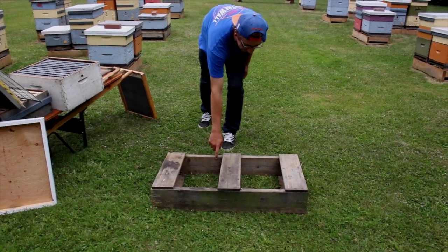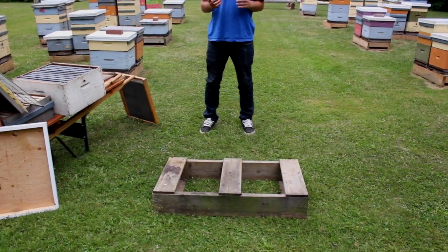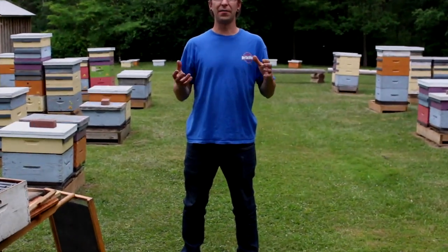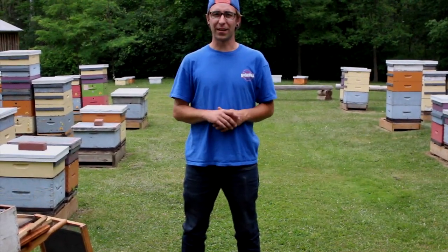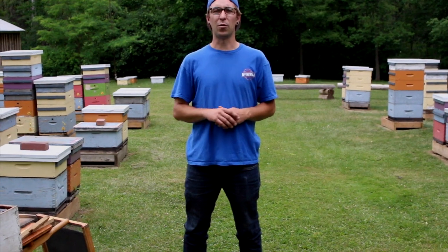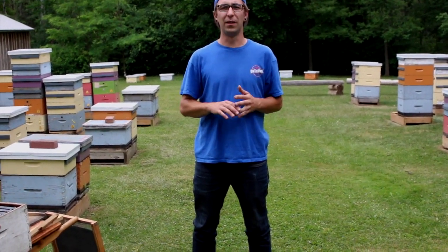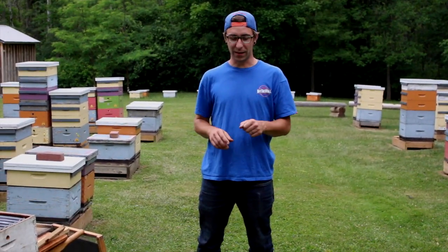This one is actually made of pressure treated wood. It can be made of any sort of chemically treated wood. The hive is just sitting on it — the bees aren't in direct contact with it, so the chemical treatment won't be an issue. Some other people use cinder blocks or metal. Again, material doesn't matter. It's just anything to get that hive up off the ground. That's called a hive stand.